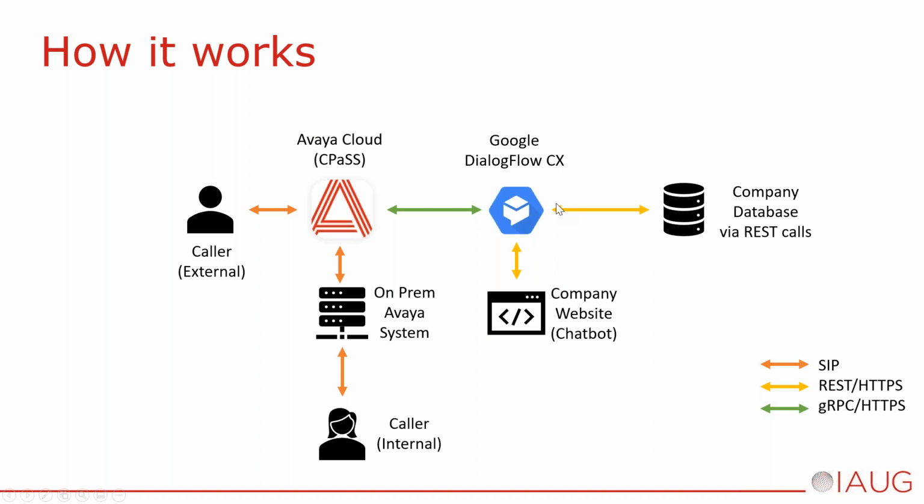And then the Google Dialogflow CX can then talk to, let's say, a company database, like it just did with that appointment system. We could also have a chatbot on our website talk to the Google Dialogflow CX as well. So you can actually have one system built for not only natural language chatting, but also a voice call like we just showed just now.